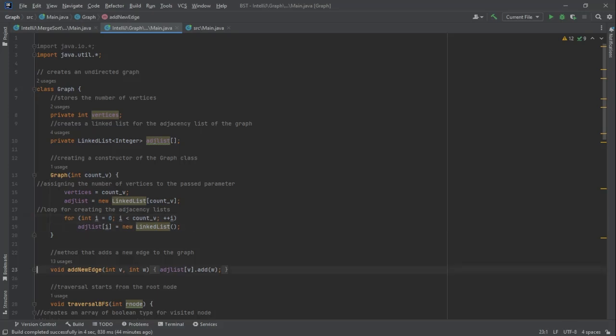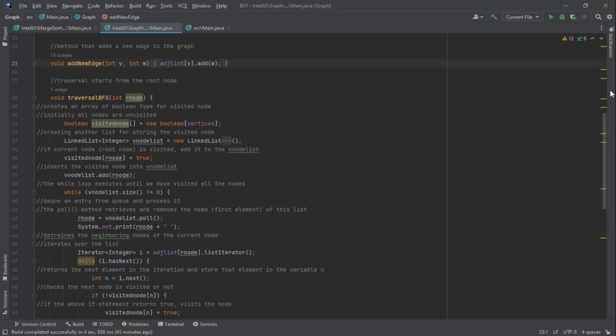So next is the add new edge method. By its name, basically it will add a new edge between vertices. These vertices are the values of v and w.